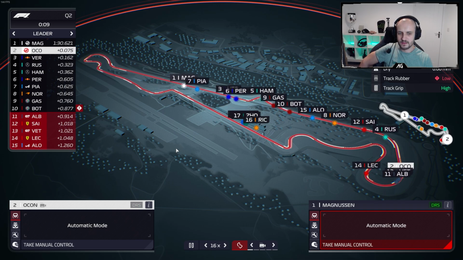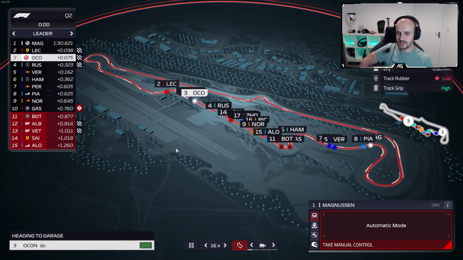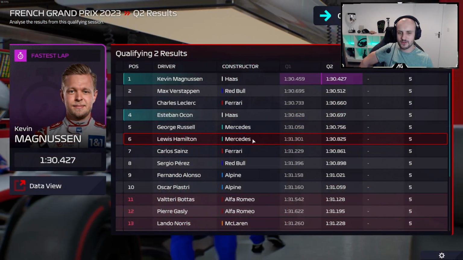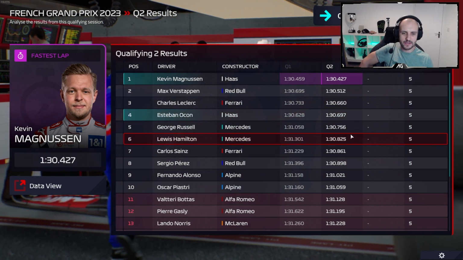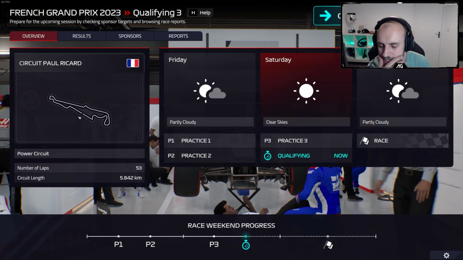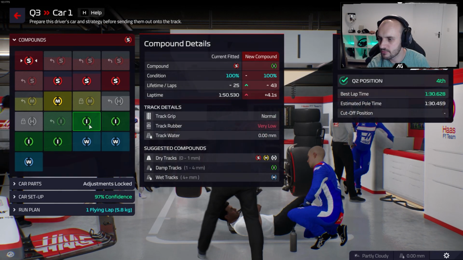Ocon's time. If we can improve it. Ocon's actually all over those AlphaTauris. Oh, Verstappen did beat us briefly, but then Magnussen got it back. 1 minute 30.7. Yeah, we could have easily. We still would have been top 5 if we didn't do that final run. Are able to get 2 cars inside the top 6. Right now, that is looking pretty much guaranteed.